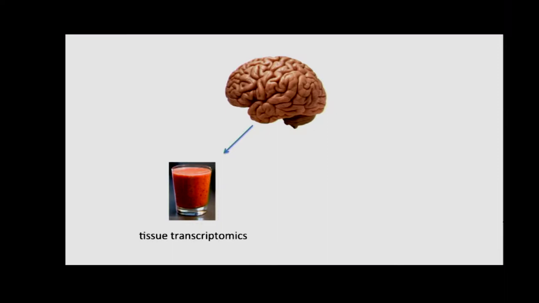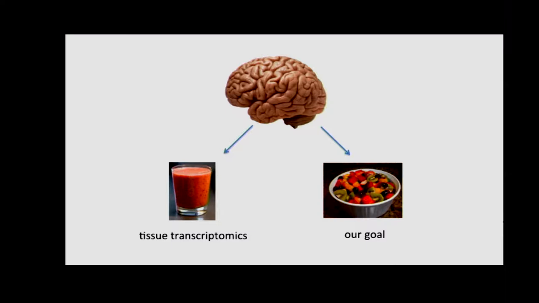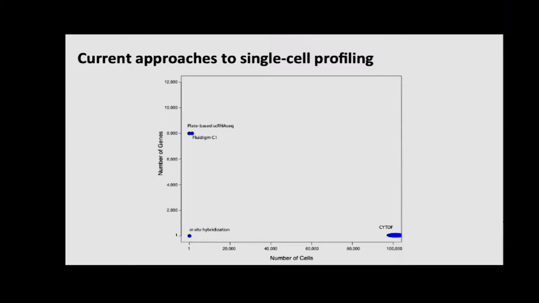The way we currently do RNA-seq generally involves grinding up a piece of tissue and processing all of the resident cells together to get an average expression. Someone might say schizophrenia brains have a slightly lower level of this gene — and they're usually taking millions of cells from a portion of the brain and getting an average sense of transcription. But those genes are operating at the level of cells, not tissues. So instead we wanted to turn the brain into something more like a fruit salad, where individual cells would be preserved and you could sample all of the individual RNA molecules present in one cell versus all the other cells.